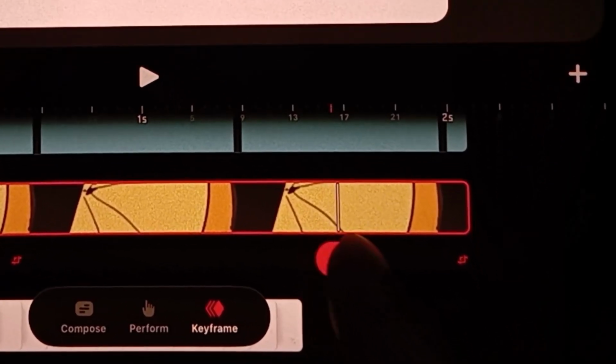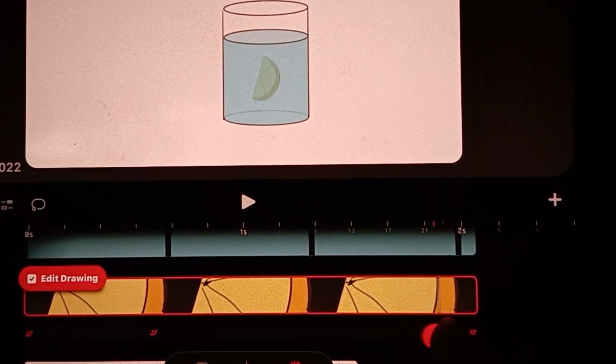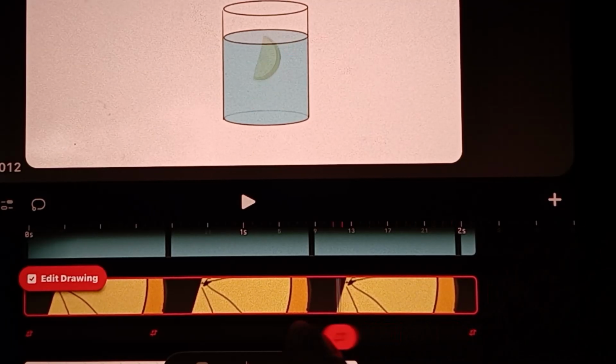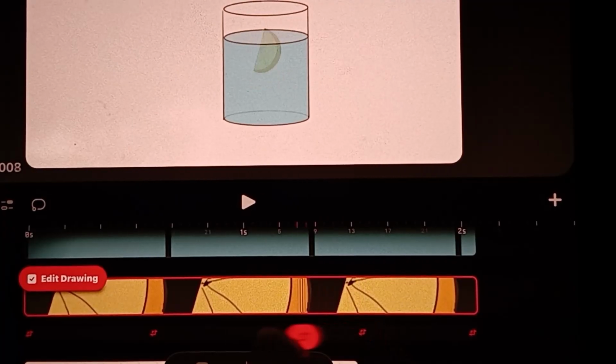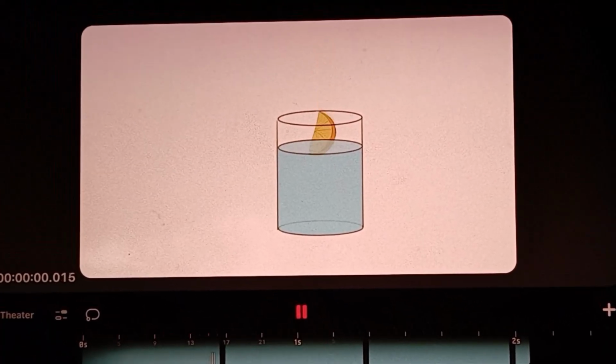Meaning, I want just that last bit to really feel eased. So what I can do is I'm gonna select a key right here, click, then move the timeline and then click and hold, and there. Let's see what we have right now.